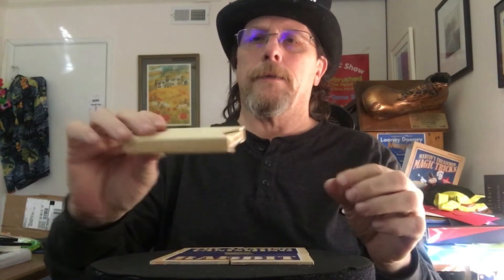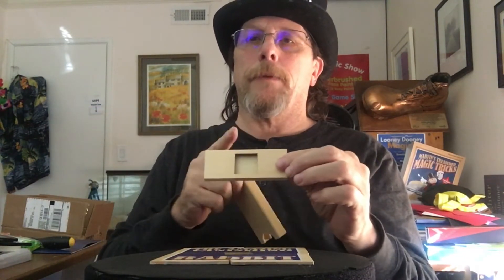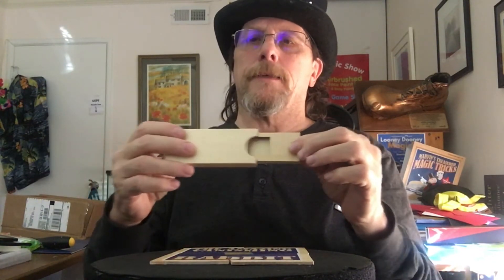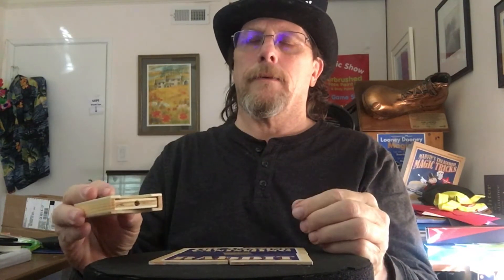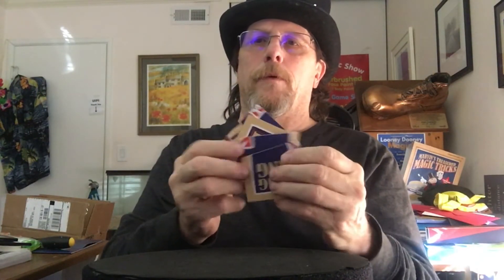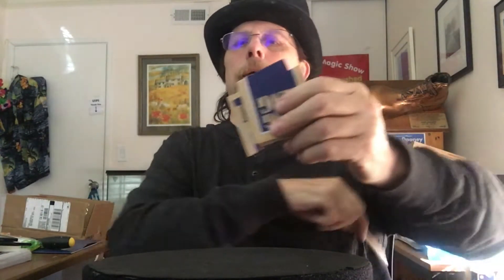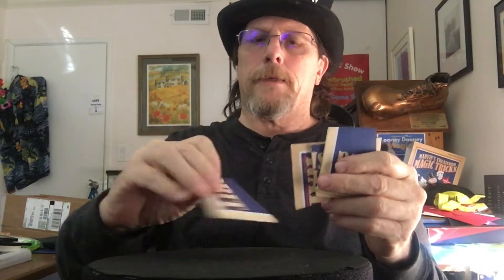I show the audience, I pull it out, I talk about my picture frame, about how it's empty. I lost my Trixie — where did Trixie go? And then I just set this aside, but it's all ready. I set it aside and I do the whole disappearing bunny trick. I have Trixie on these puzzle pieces — magic wand, puzzle pieces. I do the whole trick. I get the magic wand, I flip those over, tap tap tap. Now I put them back together and there's a hole in the trick.